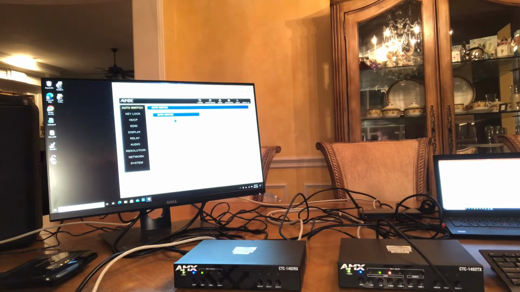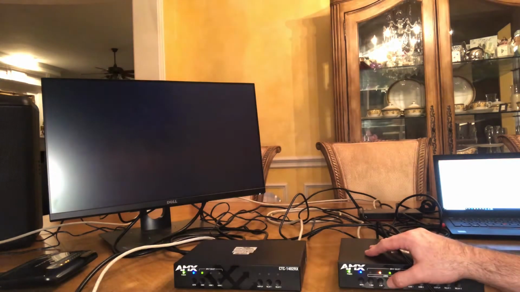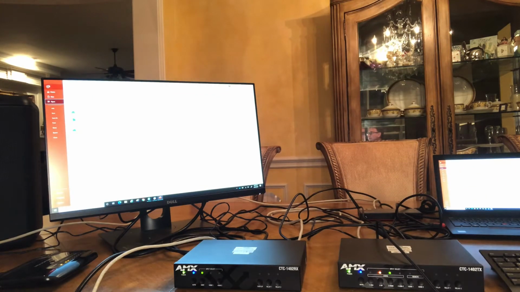Now for the last cool feature I'd like you to see. It's a small comparison. So now we've got the laptop. We're going to run a PowerPoint here.